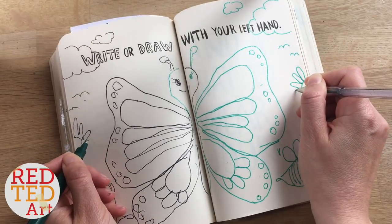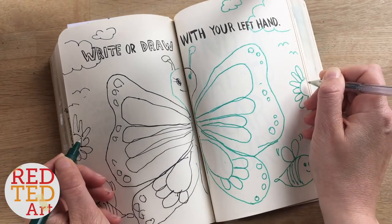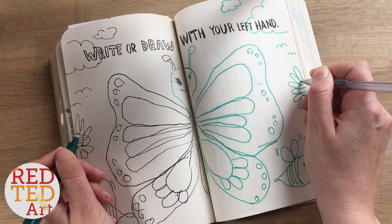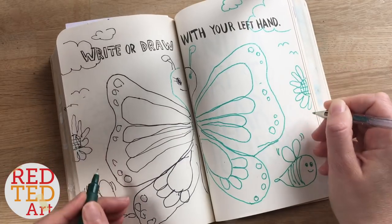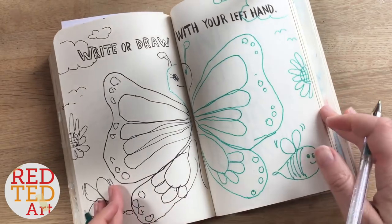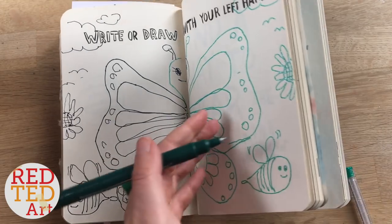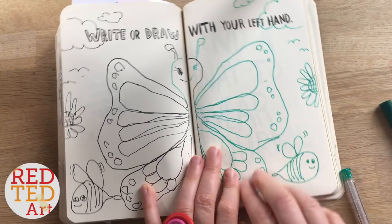The farther your hands get away from each other, the harder it is. So if you've got your hands closer together, it is actually easier to do this double drawing technique. Is that an okay sunflower? Yeah. Good, so that's our left-handed drawing. So I hope you like that. I think it's really fun, a great way of drawing with both your hands. And if you do it on plain paper, it's even easier.